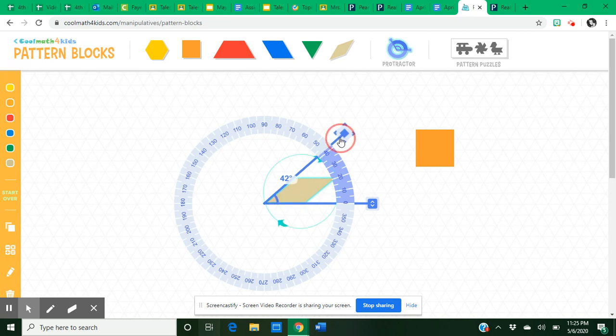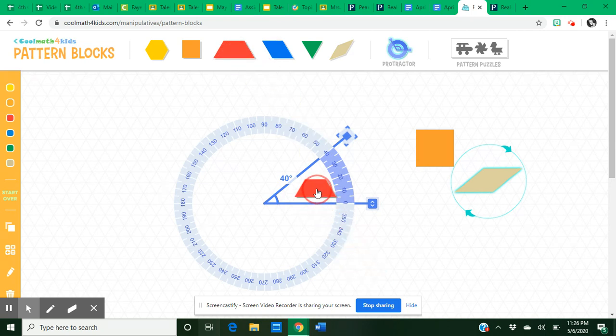So this shape, I don't want to see any of that teal. That'll tell me that I'm perfectly in line. Oh, I think I've got it. This shape has a 40-degree angle. You can see it is a much smaller angle than what I have of a square. Okay, so if the angle is smaller than a square, you know it's going to have to be less than 90 degrees. If it's bigger than a square, then we know it's going to be more than 90 degrees.